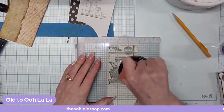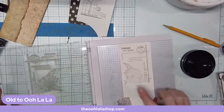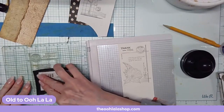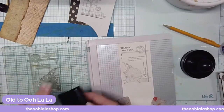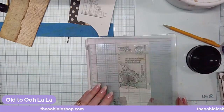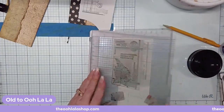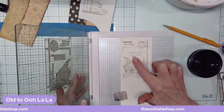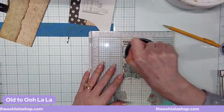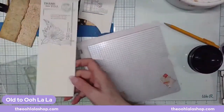Okay, I want a little bit more pressure here, so I'm going to bring it up onto its edge. I think I didn't get the ink down in there enough. I'm going to re-ink that flower. It's kind of recessed down in there a little bit. But see, you can do that with this because nothing's moving. That's better. I cannot get over how clear these are, the tiniest little letters, and they show beautifully. Okay, so that's my beautiful result with my sunflower on my watercolor paper, and that's going to go on that tag.